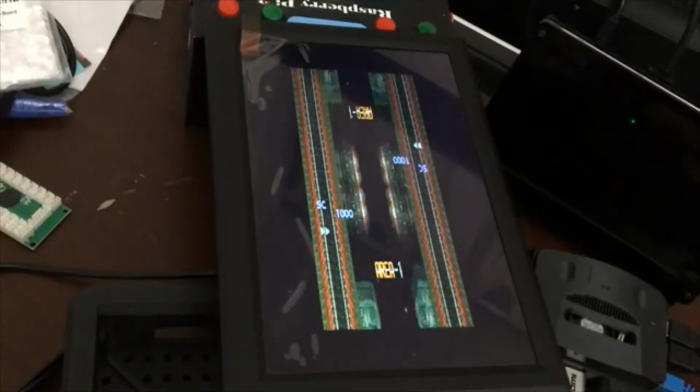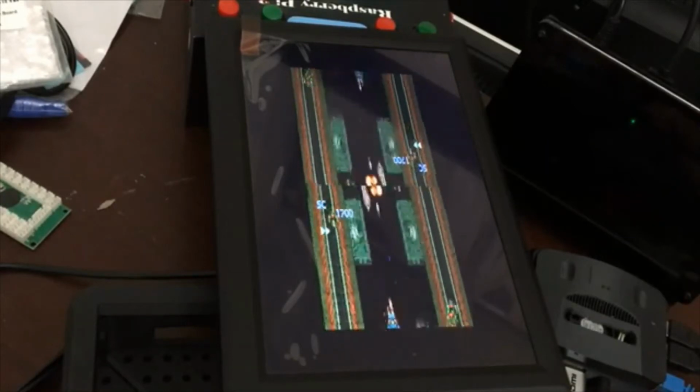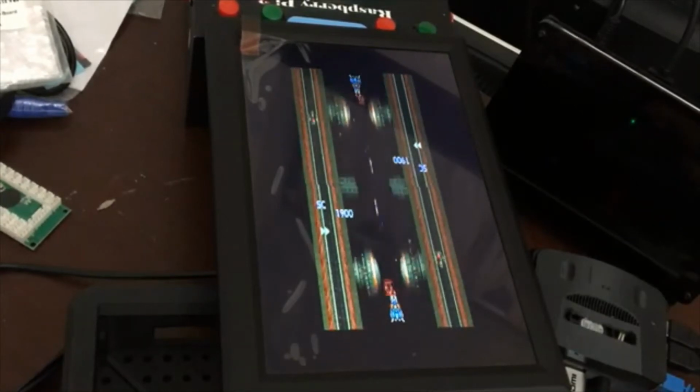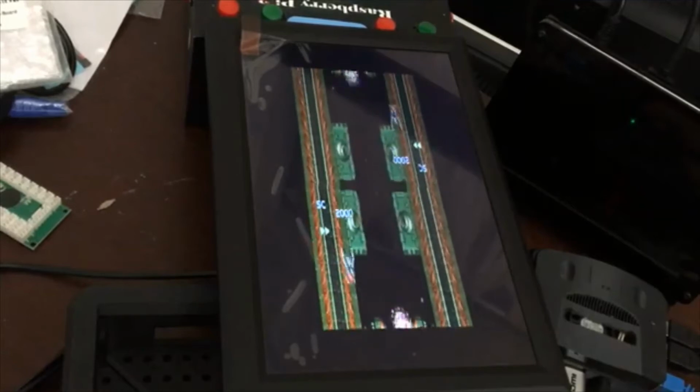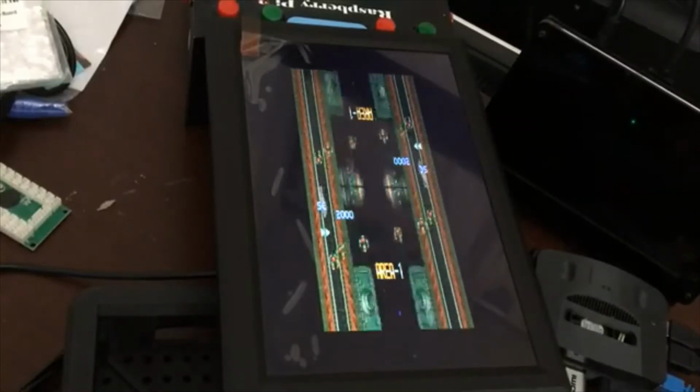If I fly up, then you can see me. But like I said, almost a quarter of the screen is cut off, so you cannot really see the game unless you move up to the front. So yeah, PC Engine Turbo 16 is not gonna work for Cocktail.